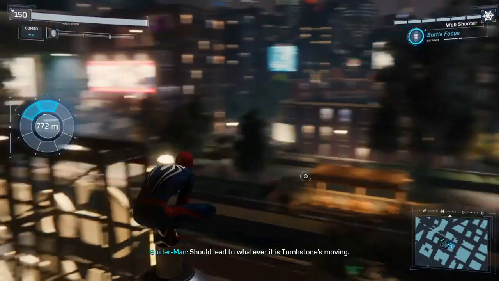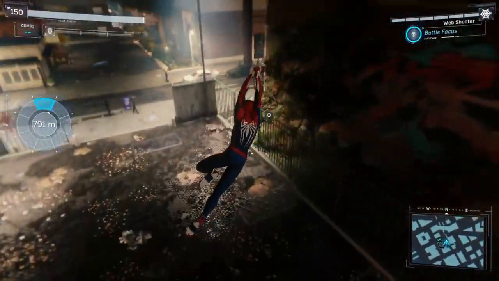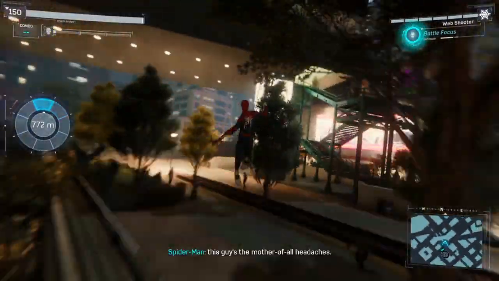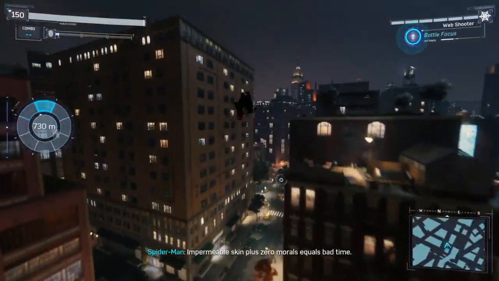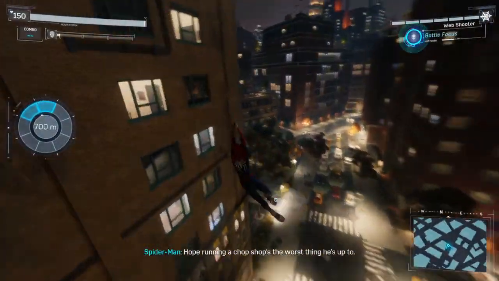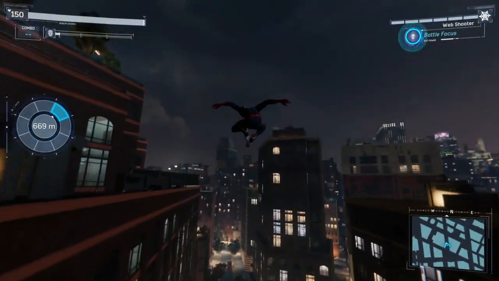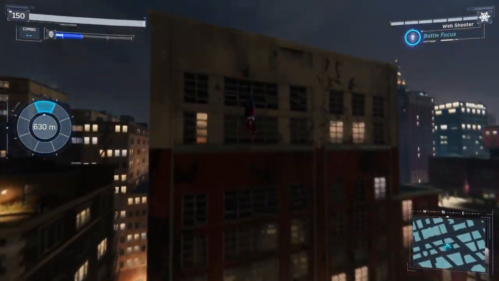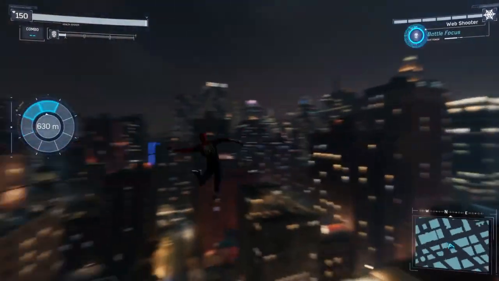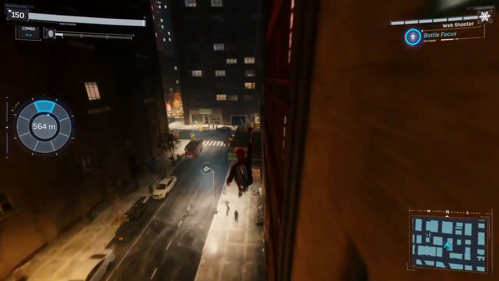Gotta follow the signal. So what does the signal look like? Tombstone's moving. Oh, okay, so we're gonna follow him. So 700 meters this way. This guy's a bit more this way. Permeable skin plus zero morals equals okay. Hope running a chop shop's the worst. We'll get a bit more over here. He's like this way. Okay, never mind. He's a bit more this way. I think. Okay, so it says he's like forward. 600 meters over here.